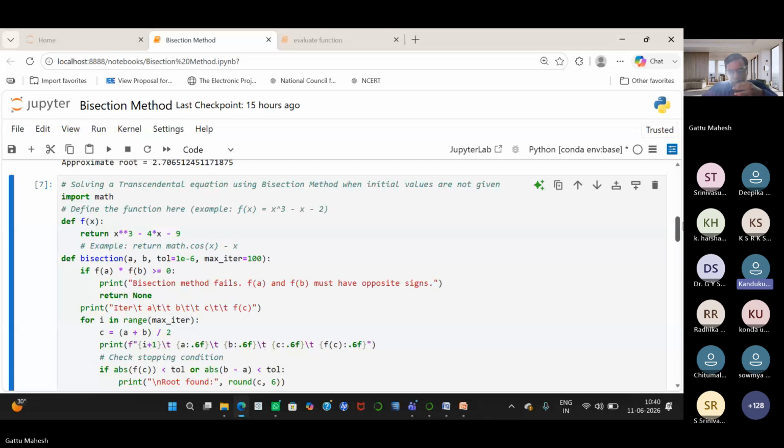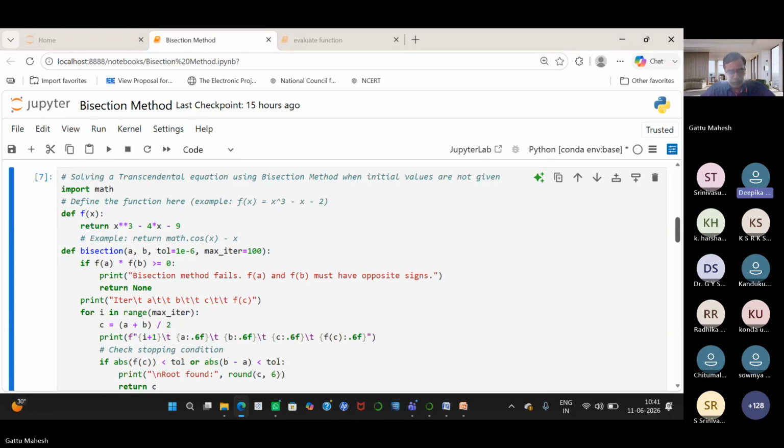Could you show the particular code for that? Can you share it? Right now I cannot test it here. In the afternoon session, I will try to show the visualization of this program. Definitely, sir. Thank you, sir.